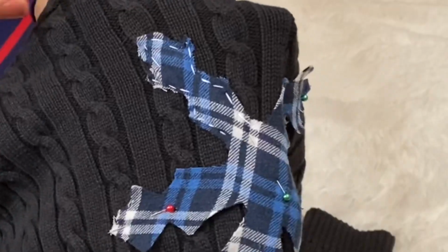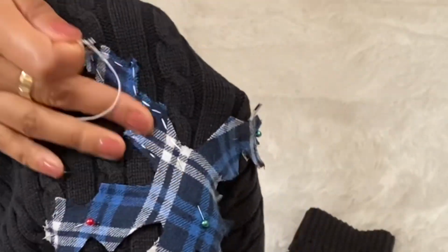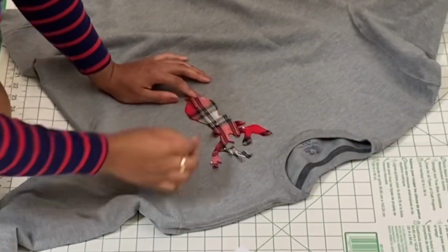Here's what that running stitch looks like so far. I also used a hemming stitch that gave it a really nice look too.